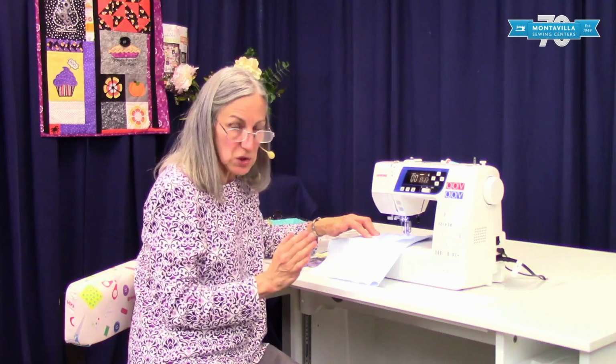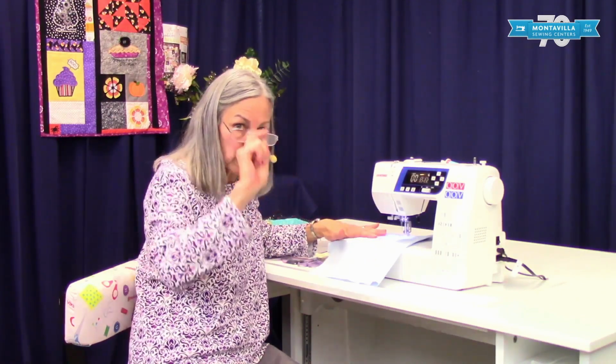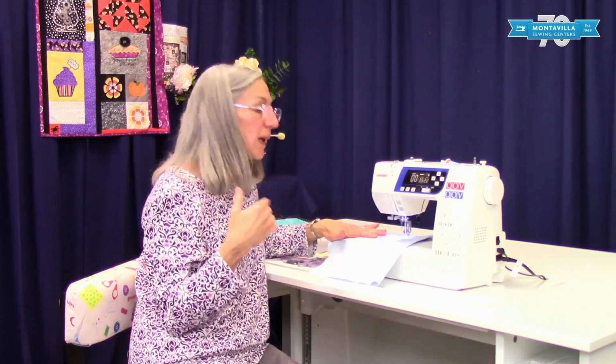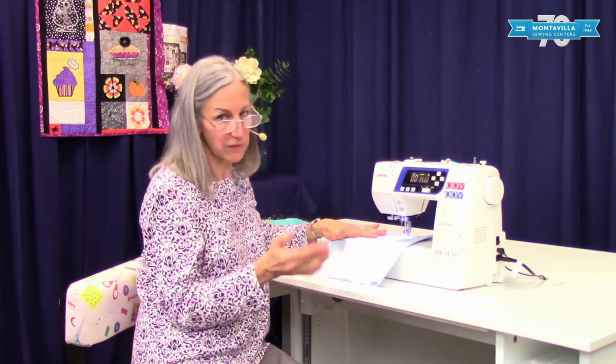Free motion quilting shows up best on solid colored fabric. If you do it on a print, I like to do it if there's a certain motif in the print, then I'll maybe go around a flower or something like that. It can really enhance a quilt. So this is something that you want to practice and try out and just have fun with it.